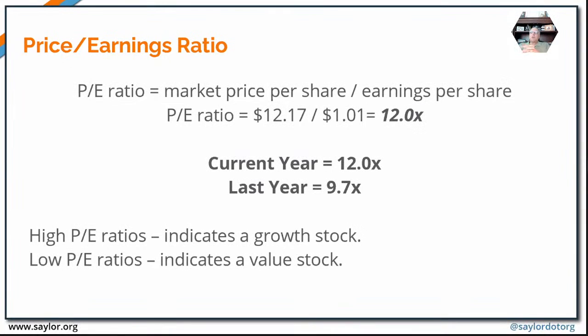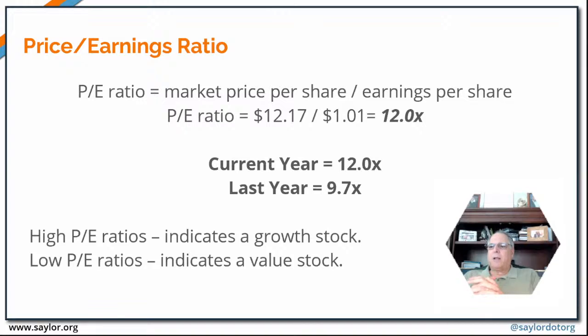The price to earnings ratio. We're going to take the market price of a share of stock. Now, if this is publicly traded and you own any stock or you've looked at the market or the exchanges, you'll see that market prices are going up and down all the time. So we'll take an average market price per share and divide what the market says a share is worth by the actual earnings per share.